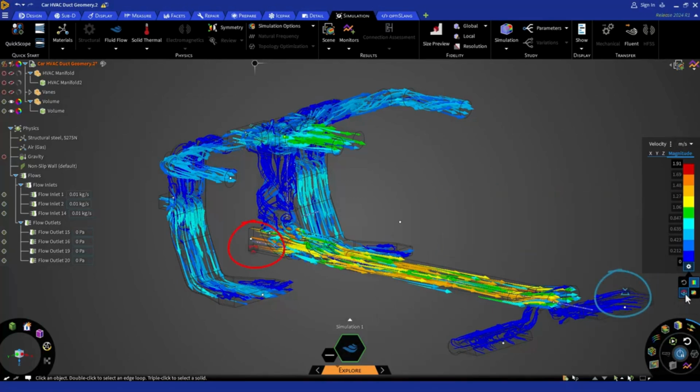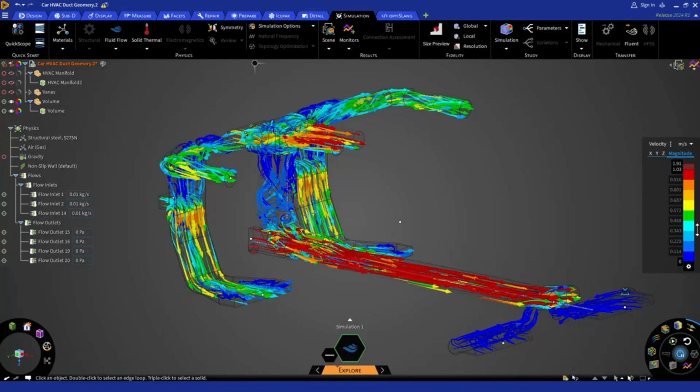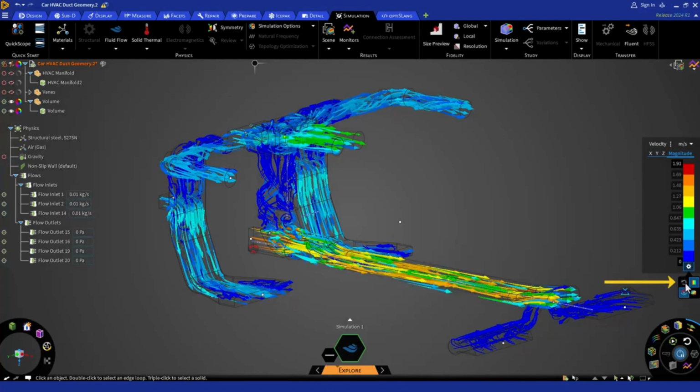You can set the range for your desired value by clicking and dragging the top or bottom side of the legend, or just entering the numbers for your upper limit and lower limit. If you want to reset your legend controls, you can simply click on the Reset button in the legend settings shown here.